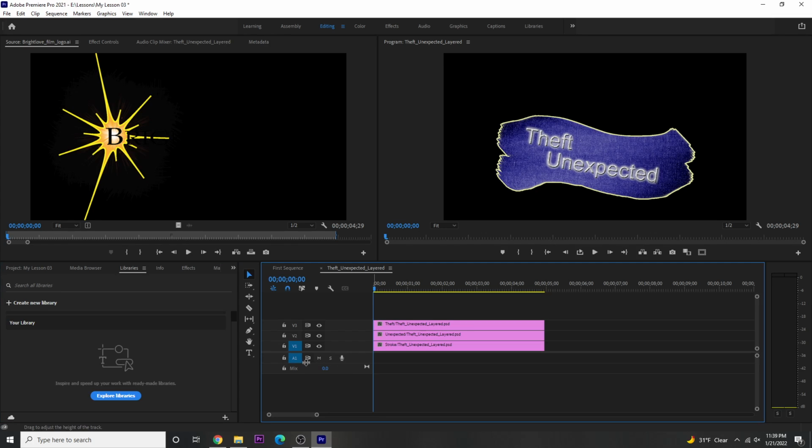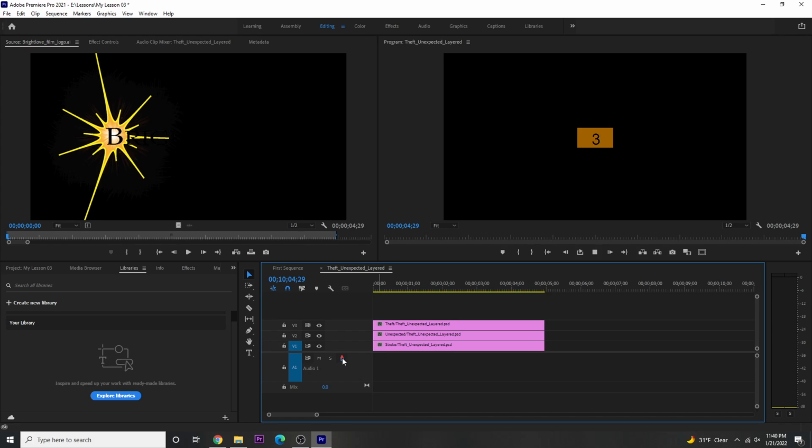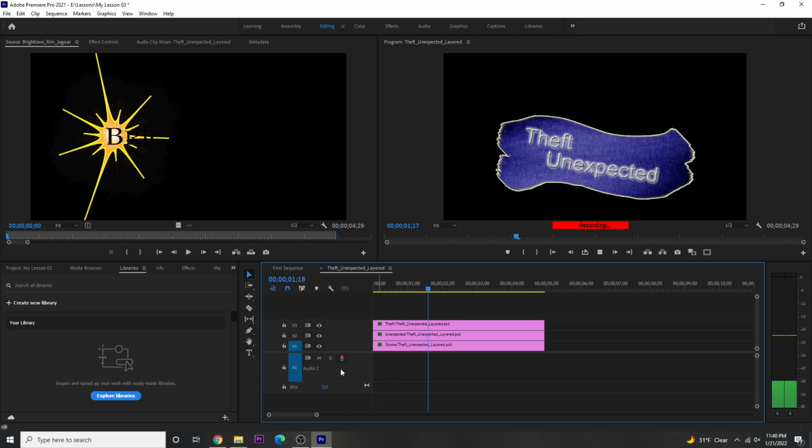Notice that this A1 track has a little microphone symbol right here. If you hover over it, it says voiceover recording. I went ahead and made my track taller, so when I do have a waveform here, you guys will be able to see it a little bit better. I'm going to come here and click the voiceover recording button, and it gives me a countdown. And as I talk, it will record until I am done talking.